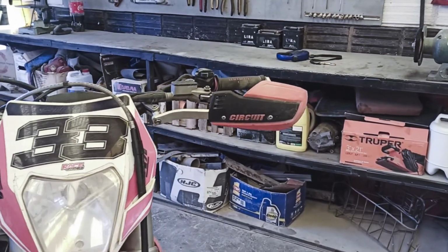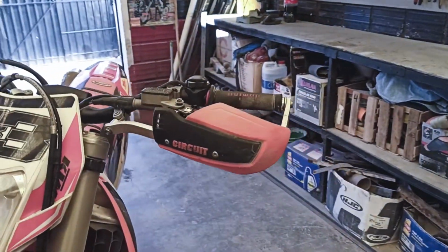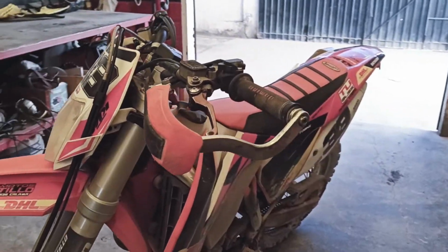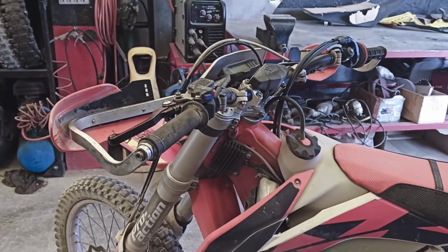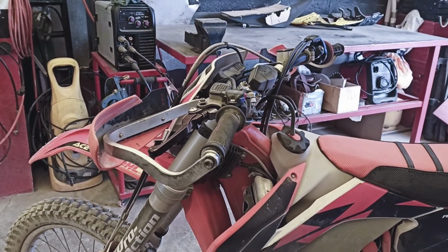There we go, she's back together, all nice and straight, perfect again. Ready for another little ride, maybe this afternoon, we'll see.